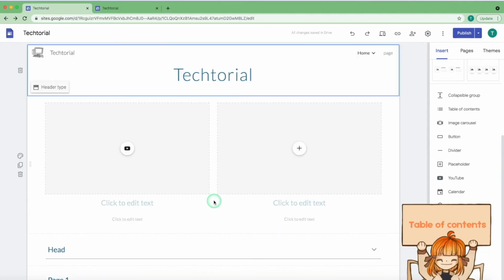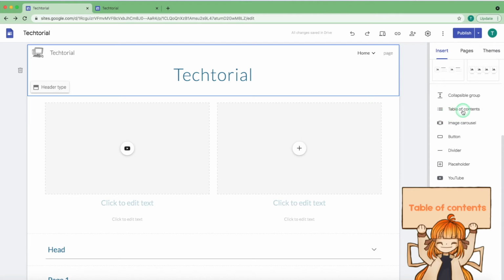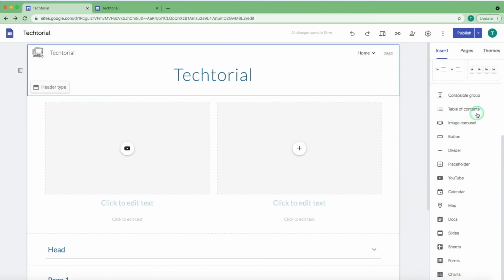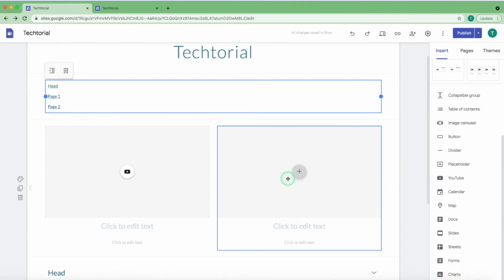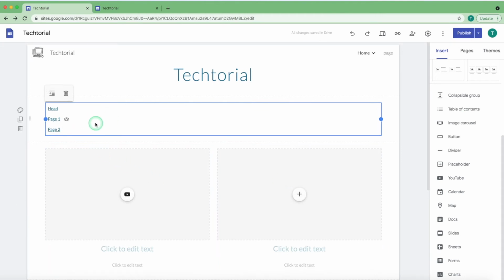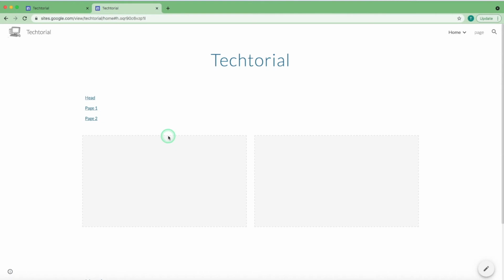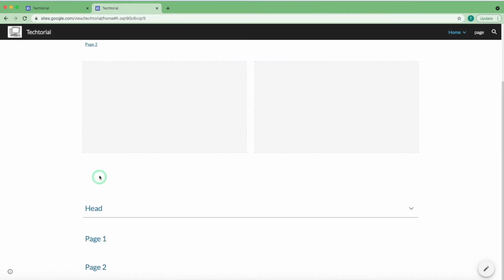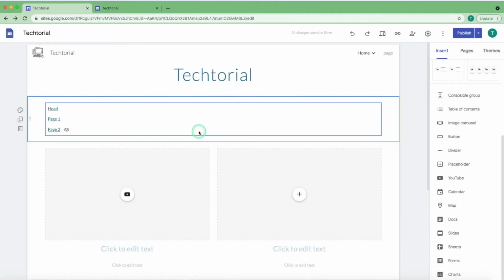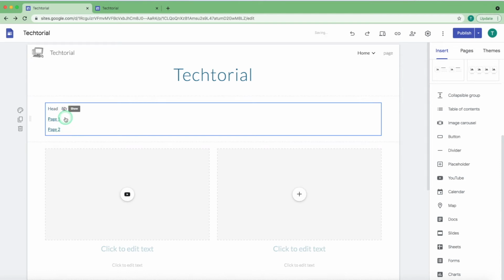Next up is the table of contents, which can be used to show the viewer what the page consists of. When we click Table of Contents, the table has directly moved itself to the top of the web page. Additionally, if you have already inserted all of the headers into the web page, then it will automatically be added to the Table of Contents. A really nice feature that it has is that if the viewer clicks on the header, then they will be immediately sent to the section of the page that the header is located in. There's also an option to hide headers if you think it isn't necessary or for any other reason by clicking on the eye icon.